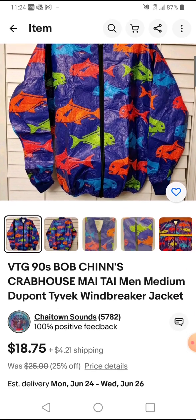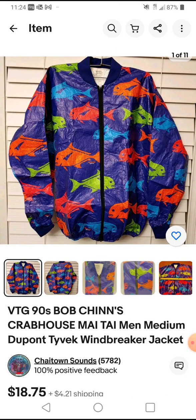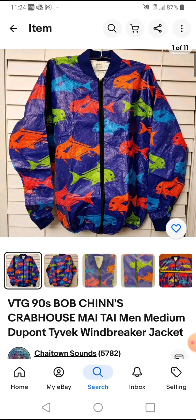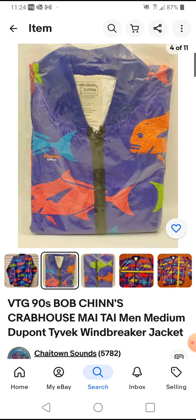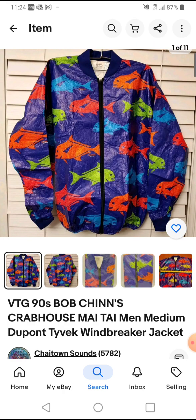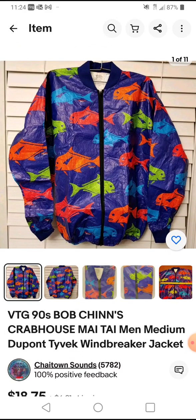Anyways, so these sell for around 25 bucks. A couple other sellers have them for 25. I got a lot of these. I only have 10 listed, but he basically gave me 128 of these, and they're all brand new sealed. They're all from the 90s, and I got them for 50 bucks. So I have very little money into them. He's like, man, you sell like 10, 8 jackets, you're in the money. Everything's positive after that.